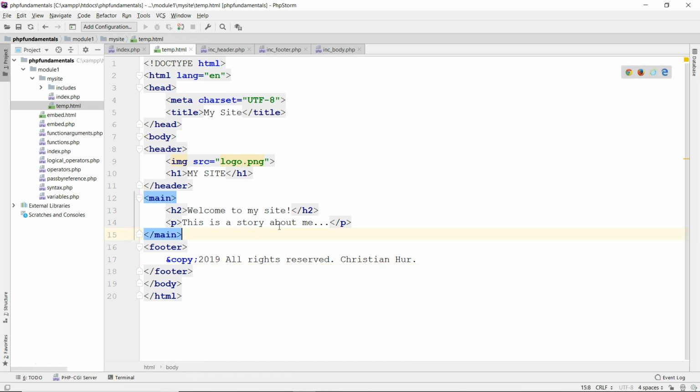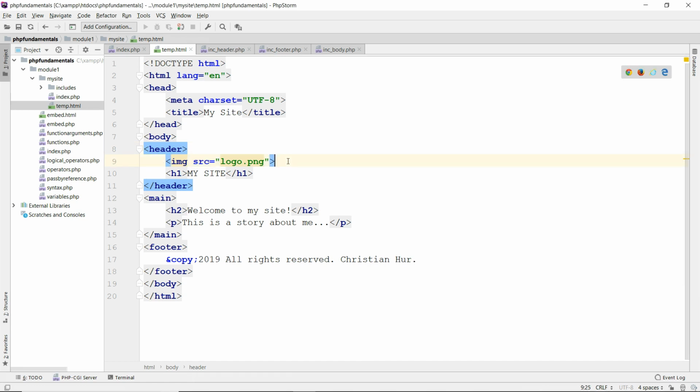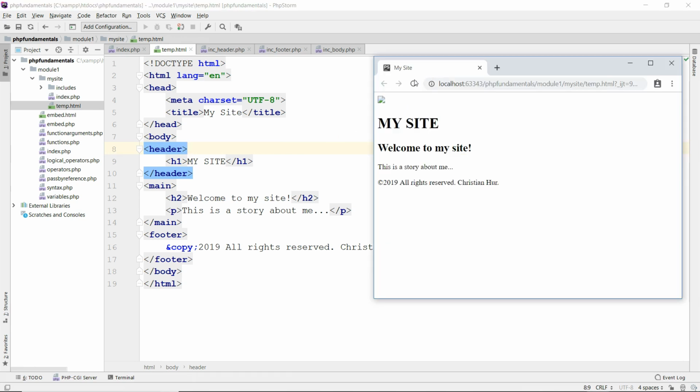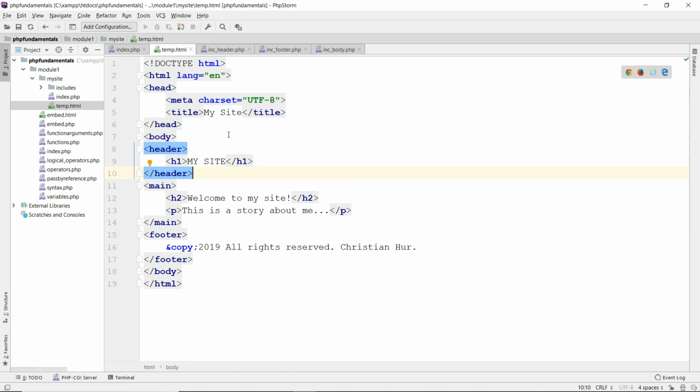And so this is your site, right? If you were to load this on the browser, you will see that it should look something like that. Okay, of course, I don't have the logo here, so you can see what the logo should have been. And for simplicity's sake, I'm going to remove the logo so I don't have that ugly image there. So then if I say this is my site, I can style it how I want, and so on. So this is the heading, and then the body, and then the footer. So I have three parts here. So that's the idea of building a site.